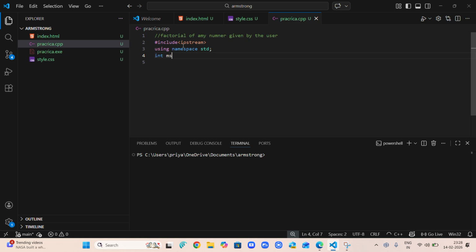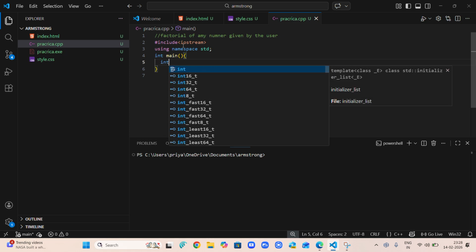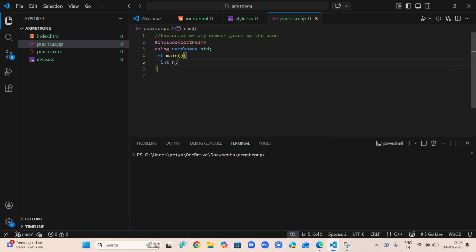Now going to the main function, int main. Any compiler starts compiling from where int main is written. If you had written various functions before it, you would have observed that the program would still start executing from int main only, because it shows the compiler, the interpreter, that the program starts from here, int main.